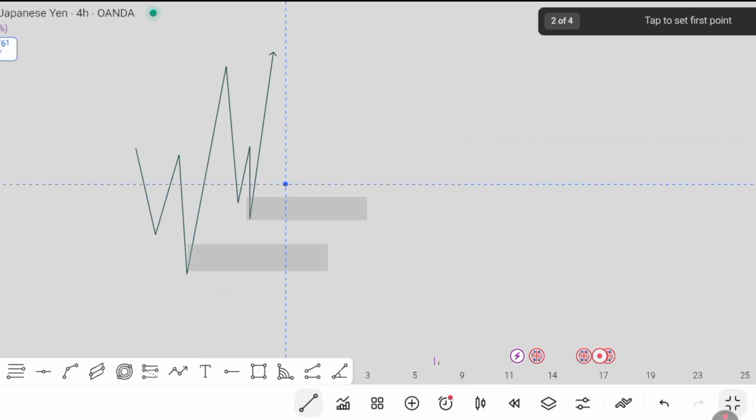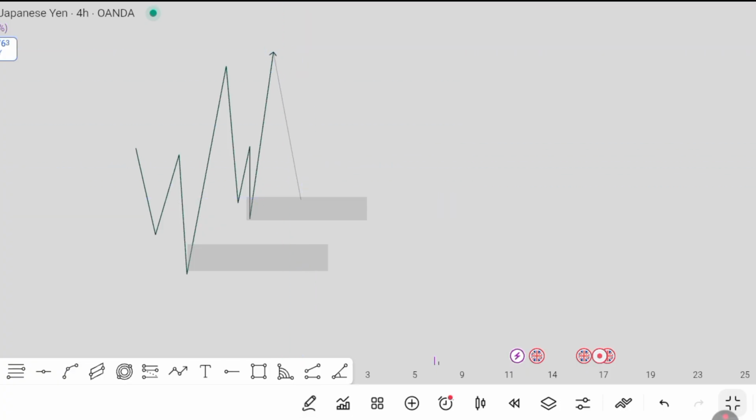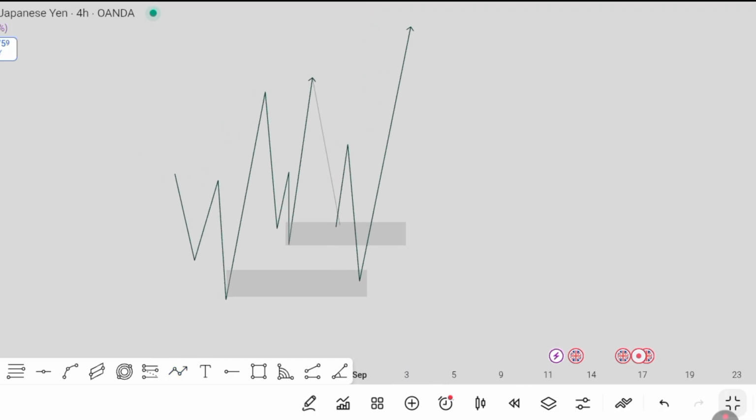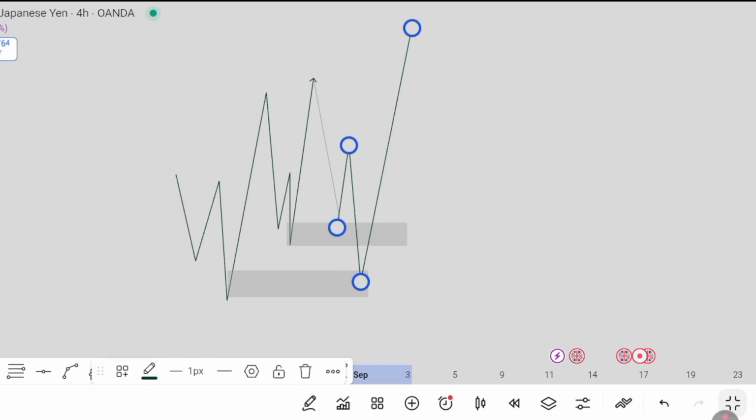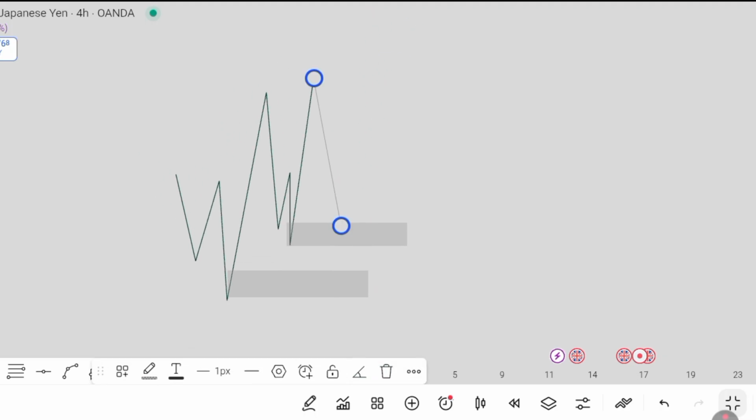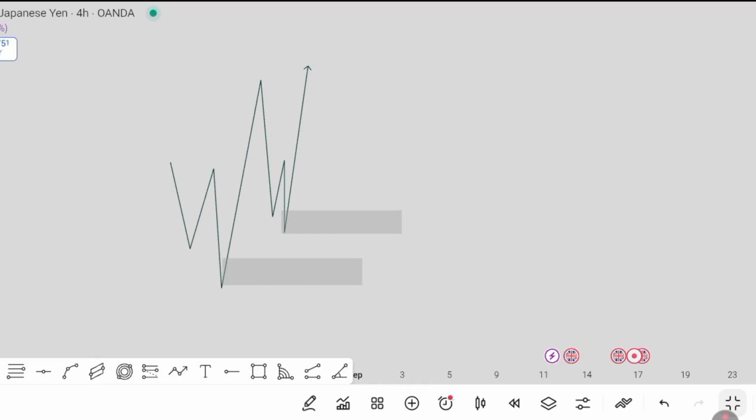But you need to understand that inducement is basically a fixed zone that will induce early buyers. For this scenario, it induces early buyers in order for them to think that this is the right zone. Sometimes you might get a reaction from this zone. At the end of the day, what will you see? This market will just dump to this main zone, stop everybody out here because there's liquidity seated here, before you now see that major move to the upside. So inducement is just a fixed zone, and you always see your inducement liquidity when there's no structural liquidity.